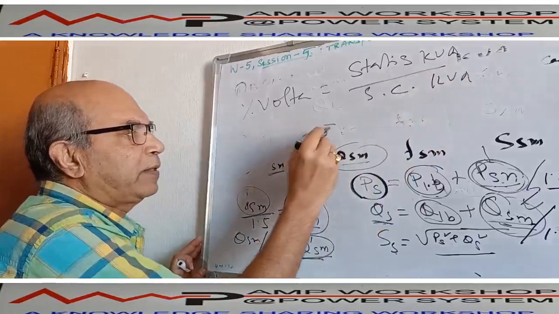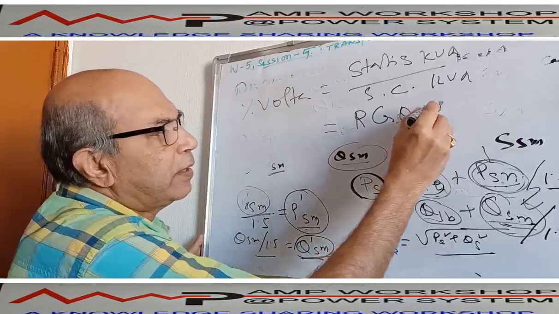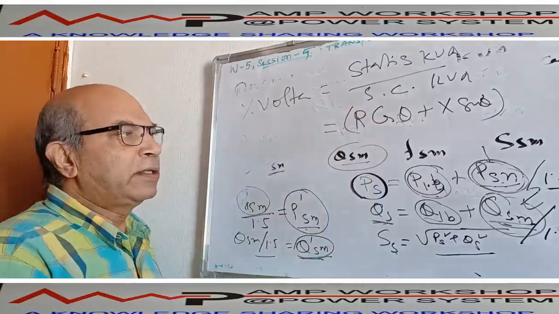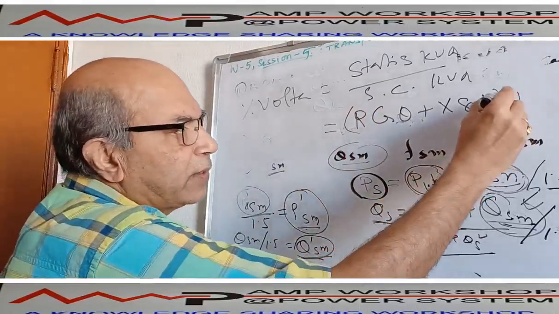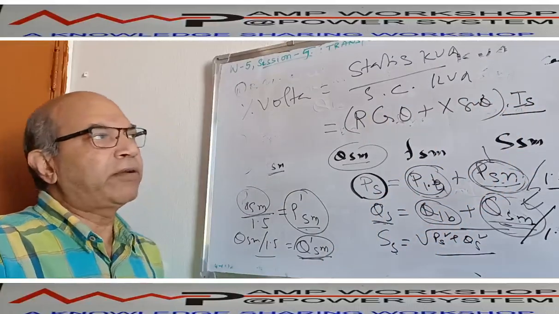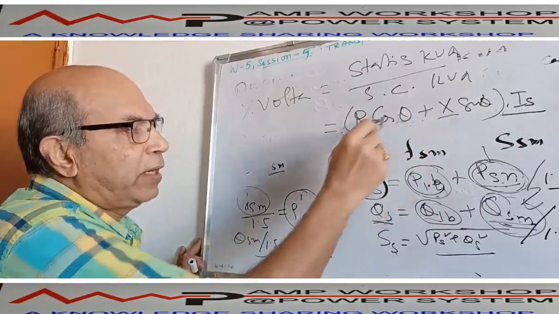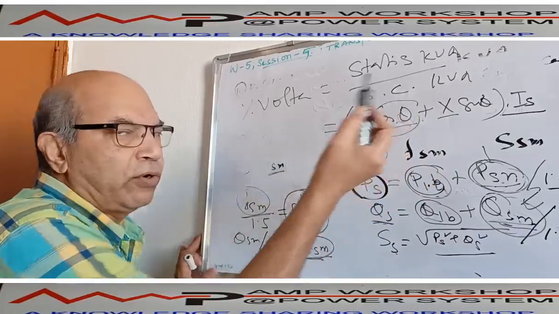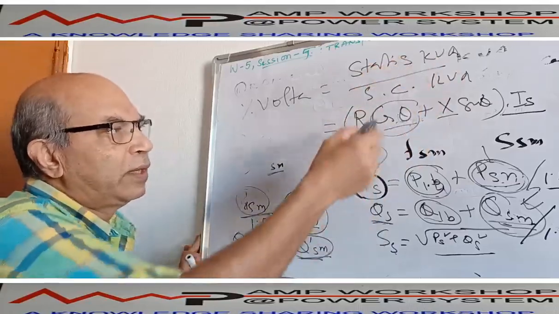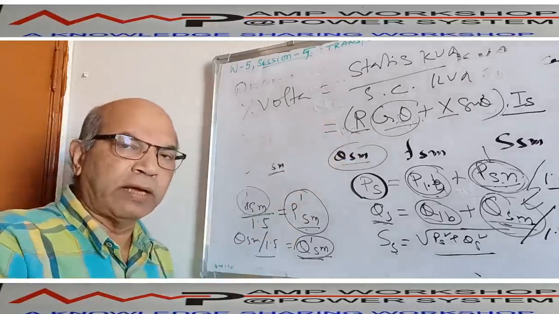Another way we can calculate the percentage voltage drop is equal to the transformer resistance times R cos theta plus X sin theta, multiplied by the starting current. If we calculate this, it will also give you the voltage drop. If we know the resistance of the winding and the reactance of the winding, and we know the power factor, cos theta 0.4 during motor starting, then we can calculate this way, or by the starting KVA with the percentage impedance. Either way you can calculate the voltage drop.